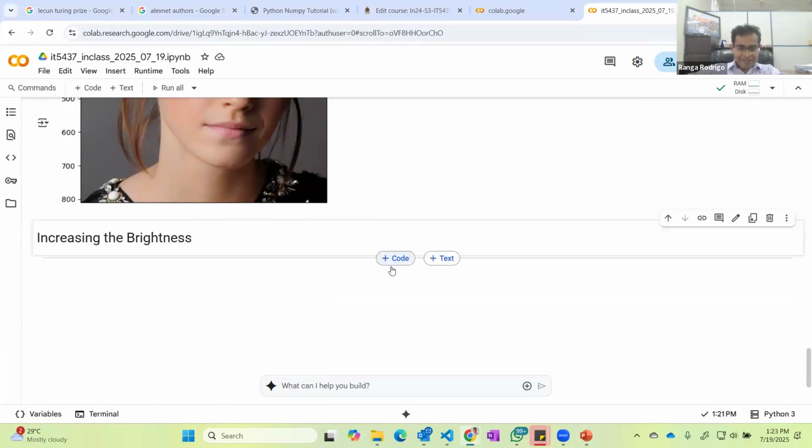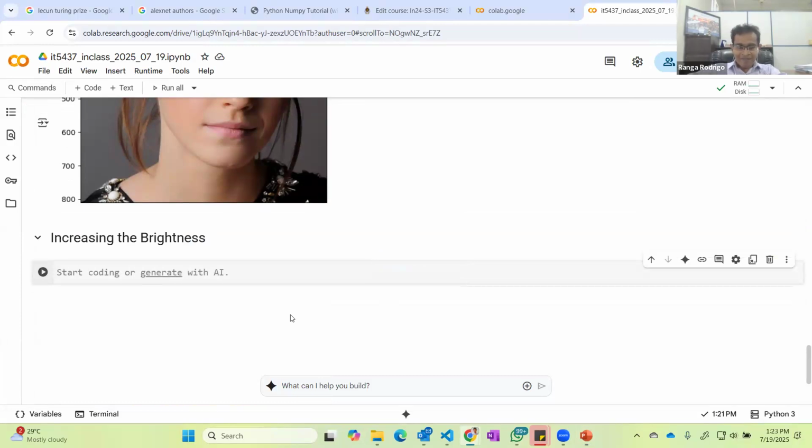Increasing the brightness. Other things I don't need. I think I need matplotlib.